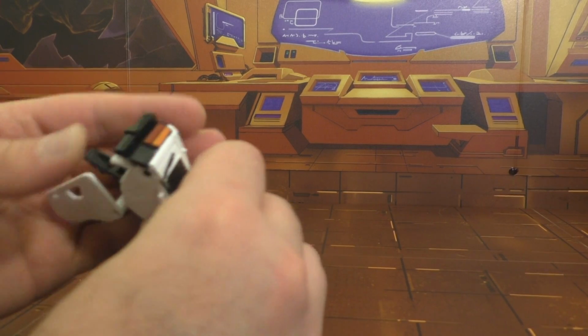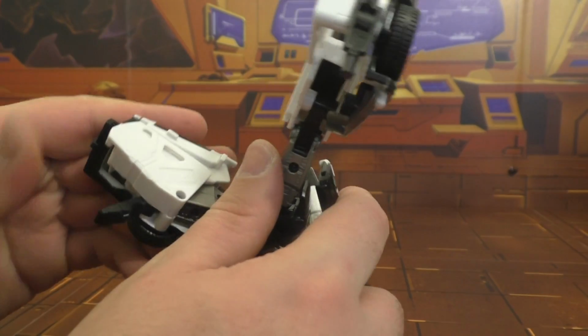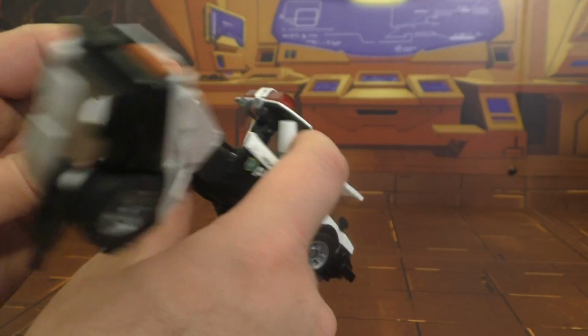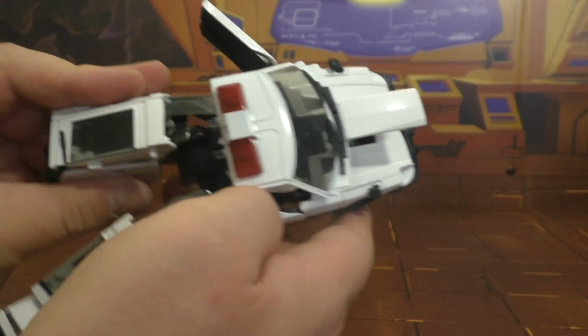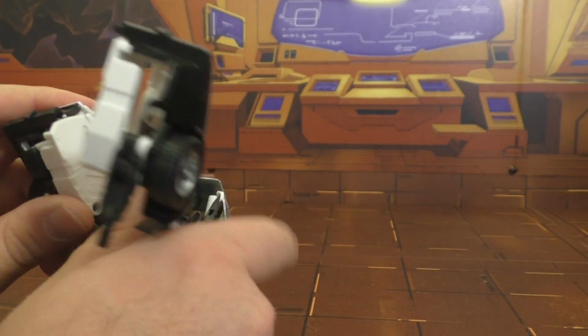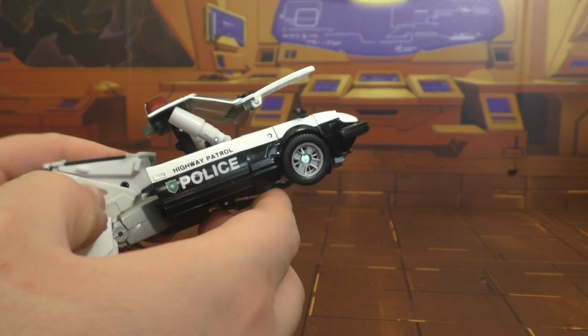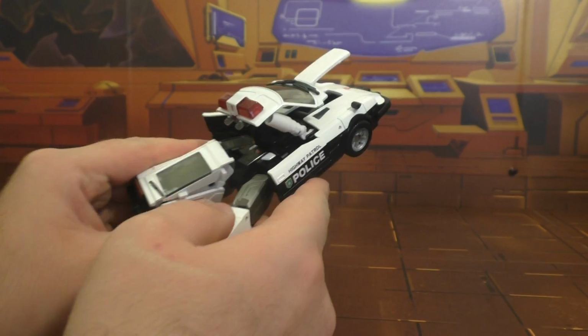Just being a little finicky with me. Okay, then this panel here swivels around. This closes up. It's not closing all the way. What is going on here? There we go.